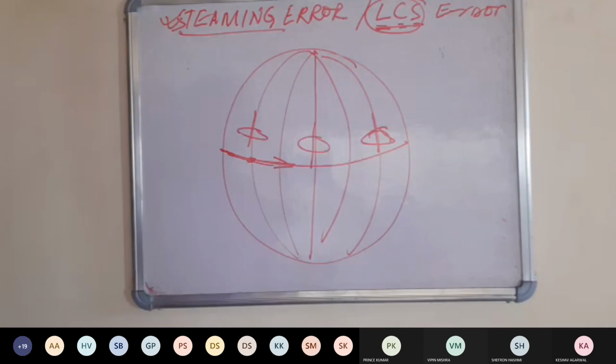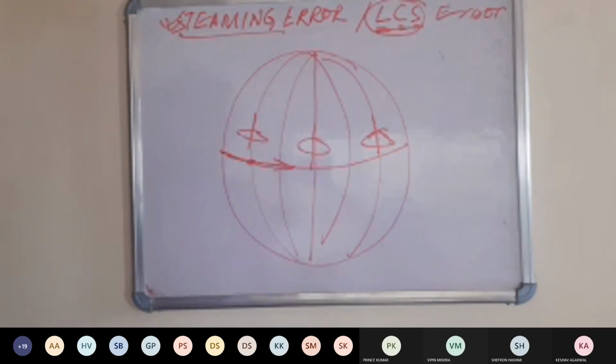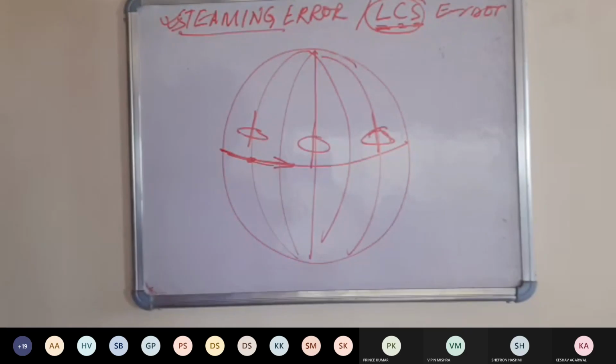So right now, sitting at your home, you are moving at the speed of 67,000 kilometers per hour. Right now, as you are sitting at your table, if somebody is out there in the space and watching you, they will see you moving at the speed of 67,000 kilometers per hour. That's the peripheral speed of the earth. No, not peripheral. Not peripheral. Peripheral is about 24 hours में 360 degrees.